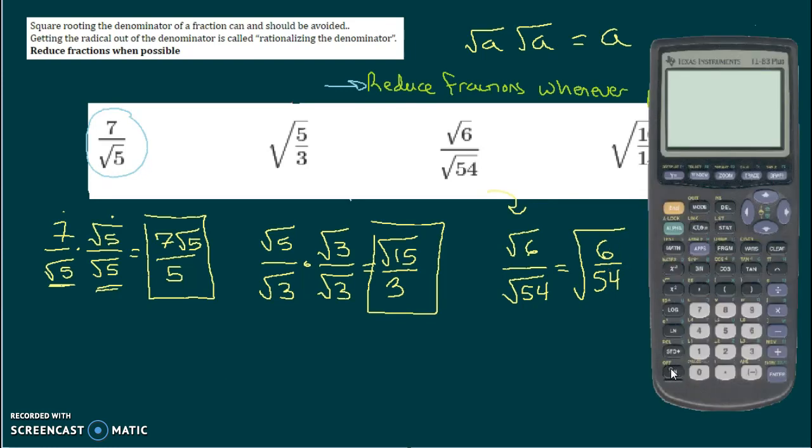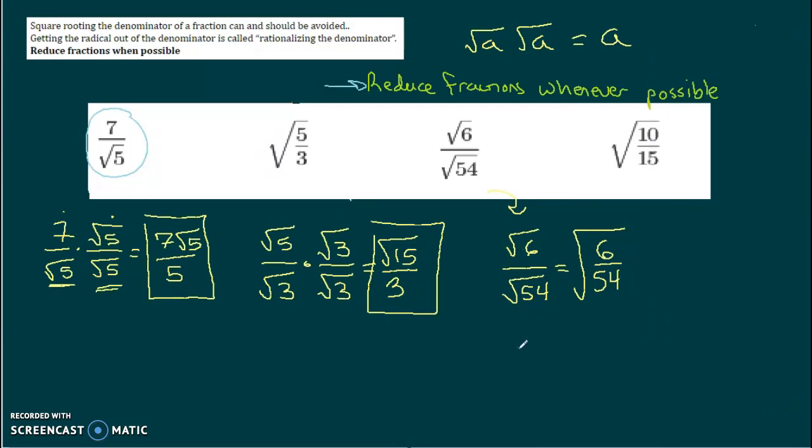If reducing fractions is not at the top of your list of things you love to do, I'll just remind you that we can take the calculator out and do 6 divided by 54. Then instead of pressing equals, press the math button, choose the frac option, and it'll tell me that that equals 1/9. So this is the same thing as the square root of 1 over 9, which I can think of as root 1 over root 9. And look at this. Hey, these are both perfect squares. So that's cool. This becomes 1, this becomes 3. That's my final answer there.